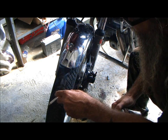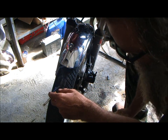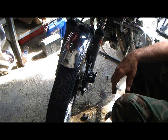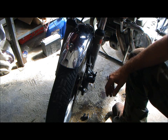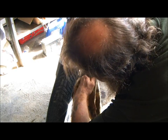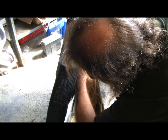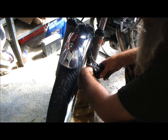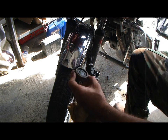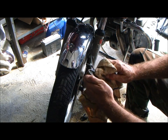Oh, look at all that shit coming off of there. It is a mess. Now, get my rag again. If you have to do anything more than a rag, tear it apart and rebuild it with a new piston. Okay, that's clean. The pad I'm not so concerned with, but I'm going to wipe it off anyway. He's getting new pads. He just went to get new pads.